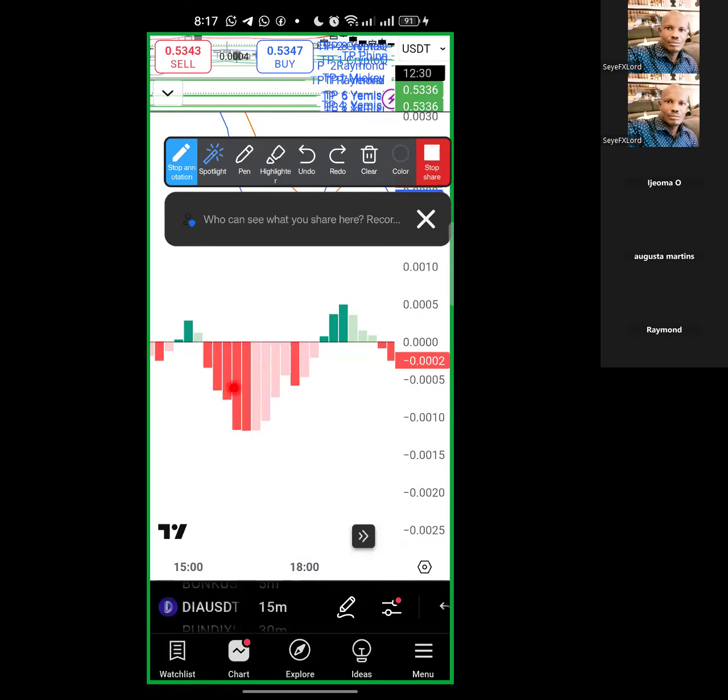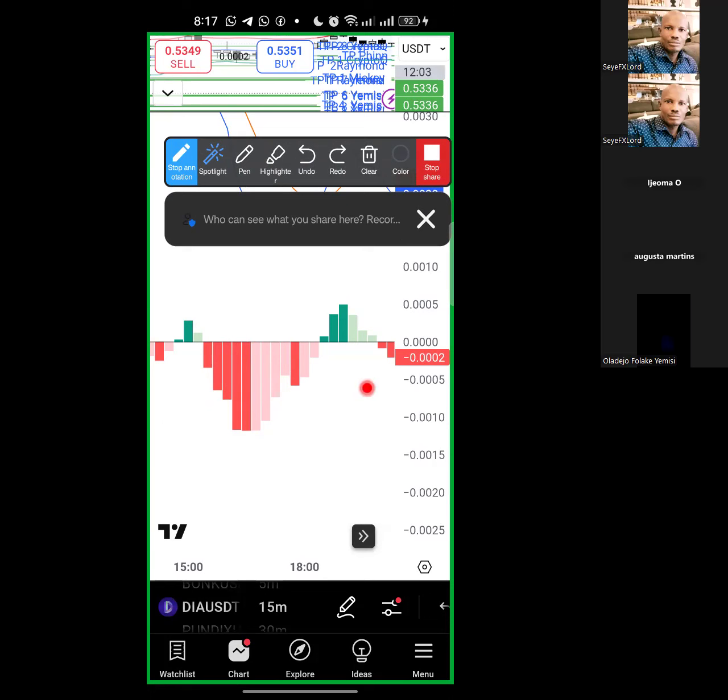Now, see this red. When you see this red, that means the market is coming down so much. You can see it start from a small area and start increasing. But the red is thick here, it's really sharp. But when we got to this zone, the red has become lighter. Do you know what that means? That means that the sellers are reducing, so the market is about to take a turn.